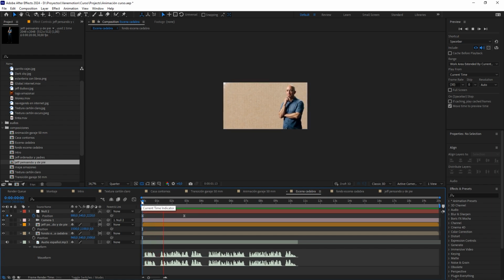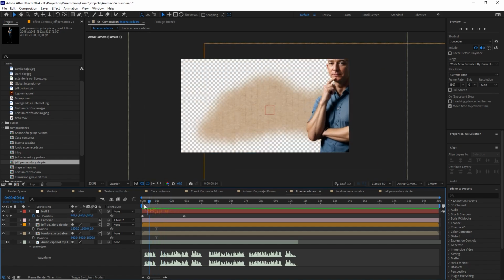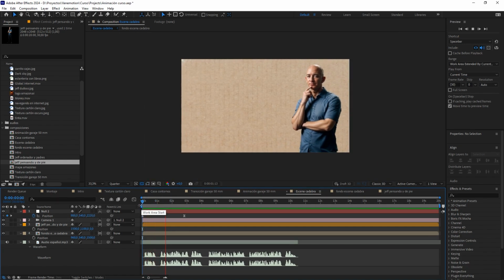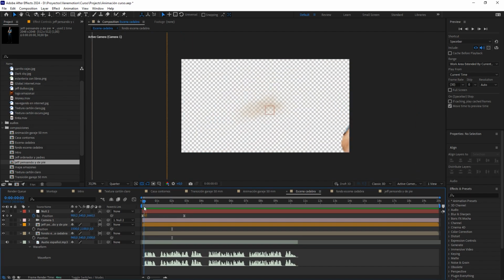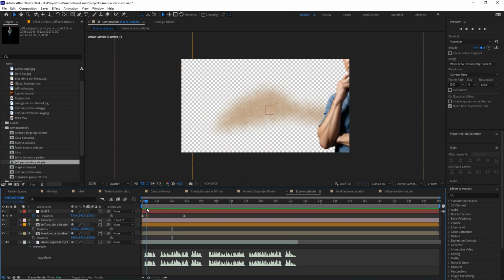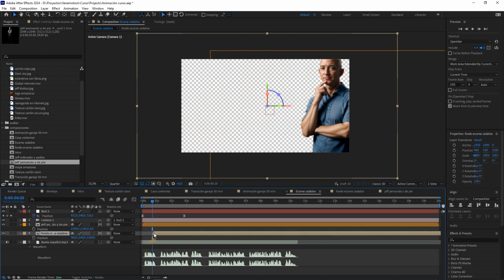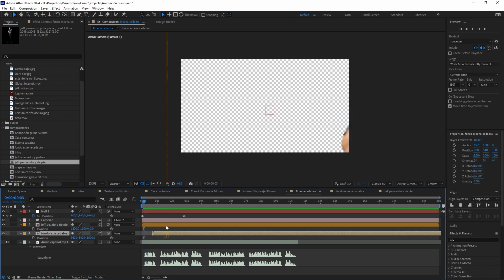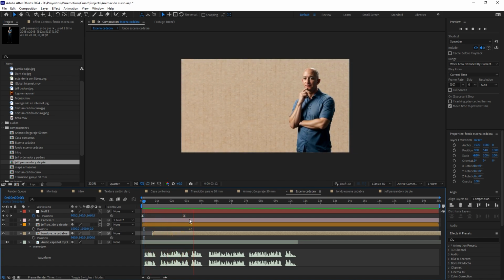Okay, perfect. There you can see how he enters the scene. And what happens there is great. The texture, I want it to start a little bit later, for example, here at frame 20. Although later, as we progress in the project, we can adjust the timing of some layers. For now, we are going to leave it there.